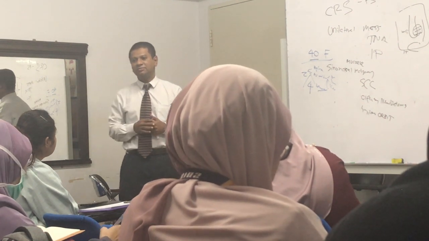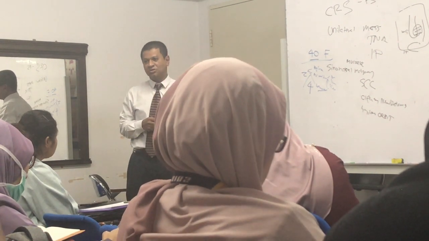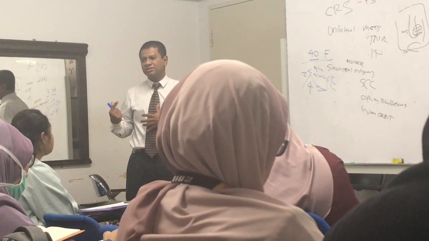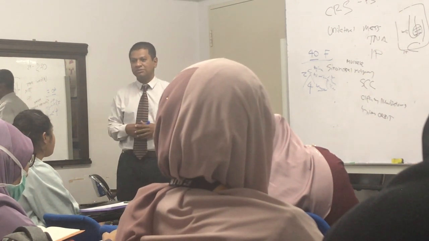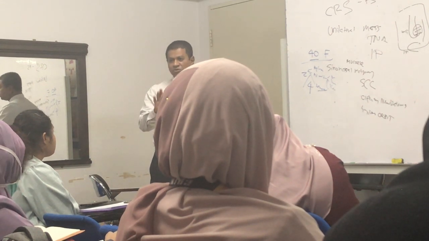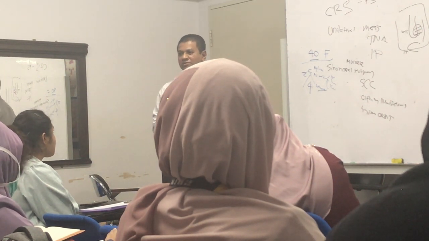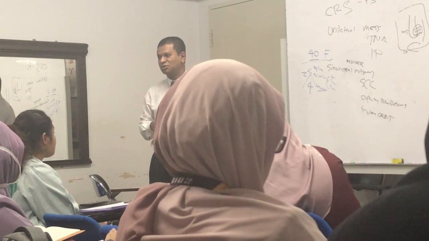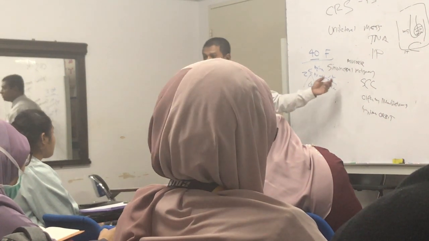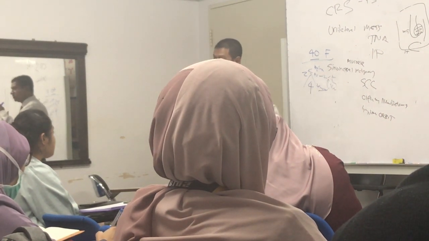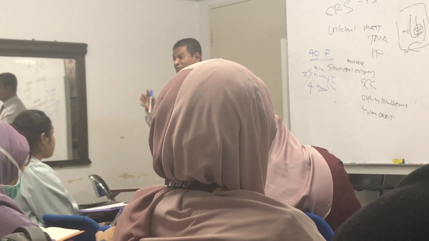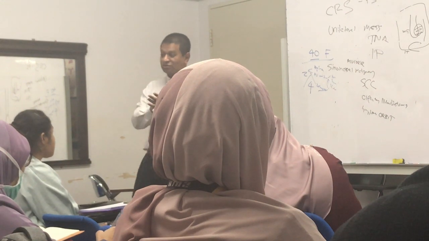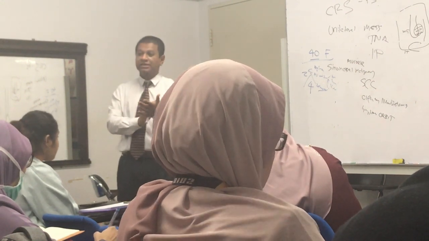We don't have type 3 in Malaysia, and also in Indonesia, at least in our sample. Probably in KL also; I saw a publication there that said there's no Keros type 3. In Indonesia also no Keros type 3. So it is safe to say that type 2 is the most common. So you should mention Keros type whatever. At least mention Keros, even if you don't see the type. At least mention it.